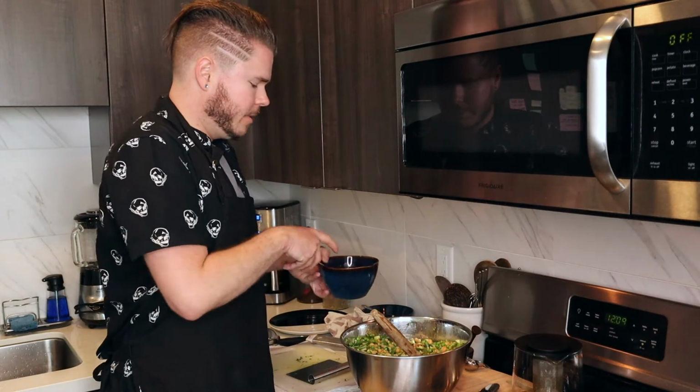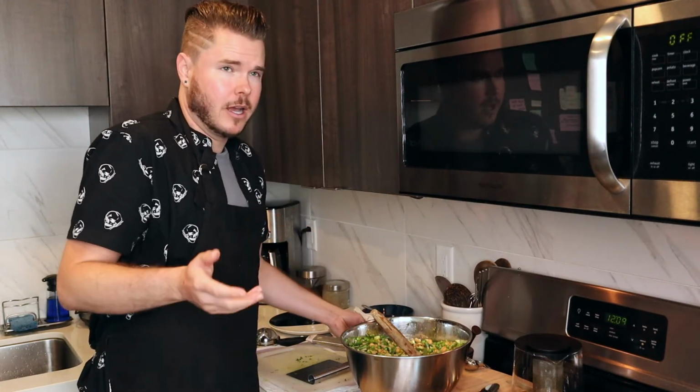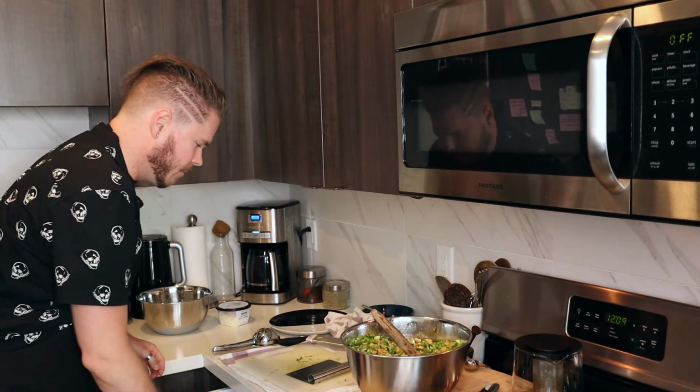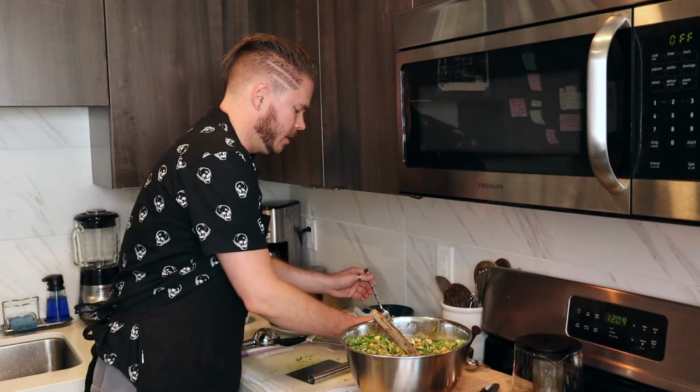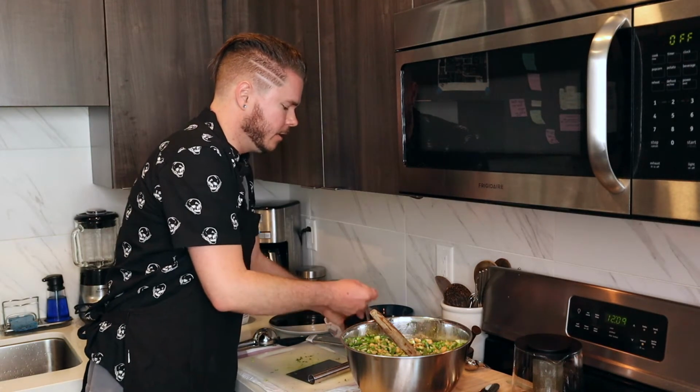And I'm not purposely making this vegetarian or vegan. I eat a lot of plant-based stuff, but you can have the feta or leave it out if you don't like it. I'm gonna try the dressing because I want to see how it is before I pour it all over the salad. Get ready?